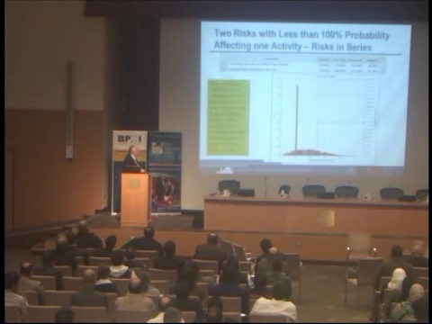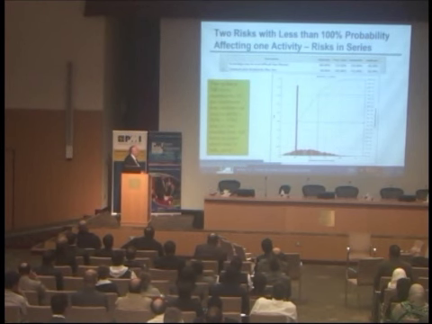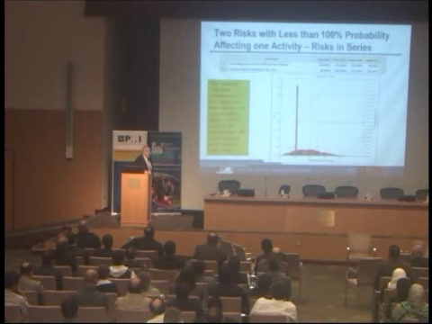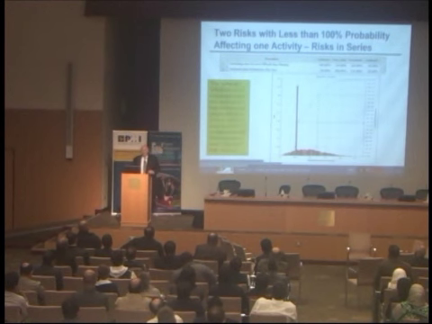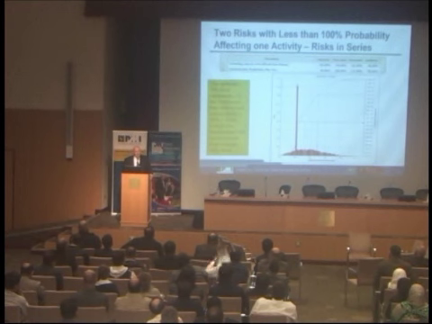Neither one of them is 100% likely. One's 40% likely and the other is 50% likely. So the probability in this spike is 60% that it doesn't happen, 50% that it doesn't happen. So it's 30% of the probabilities in the spike. And this is the thing. You would not have figured this out if you were applying 3-point estimates directly. You just couldn't have built that if you were applying 3-point estimates directly. It comes naturally when you apply the risks, and some of the risks don't always happen.